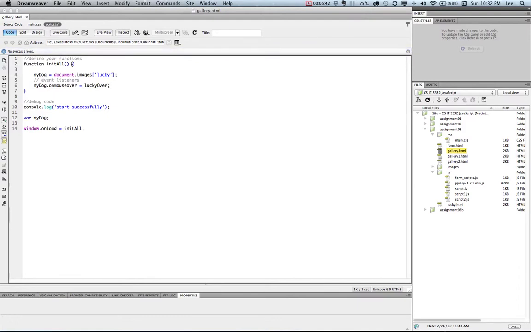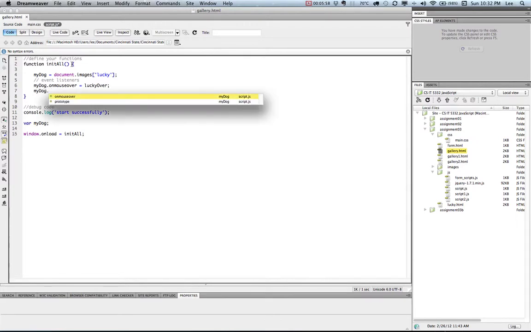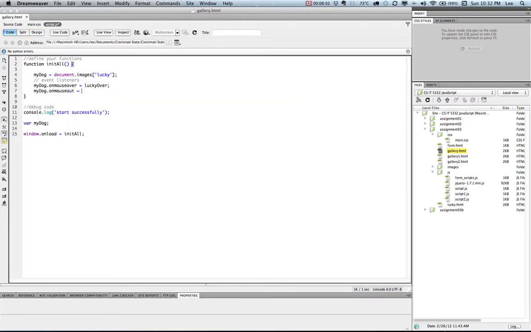We're saying when onmouseover happens on myDog, we're going to assign a function called luckyOver. And over refers to mouse over, and hopefully that kind of makes sense. We'll do something similar on mouse out, and if you can see a pattern here, except that it's kind of standard to say up.